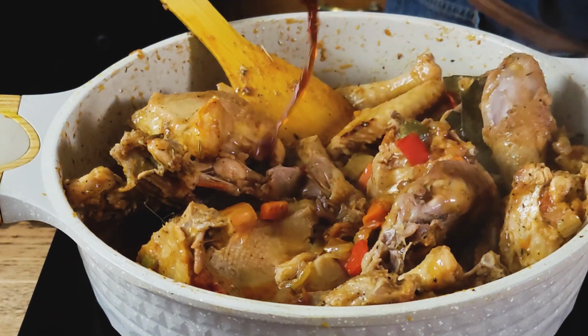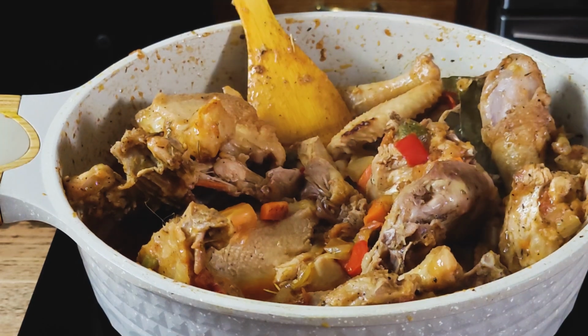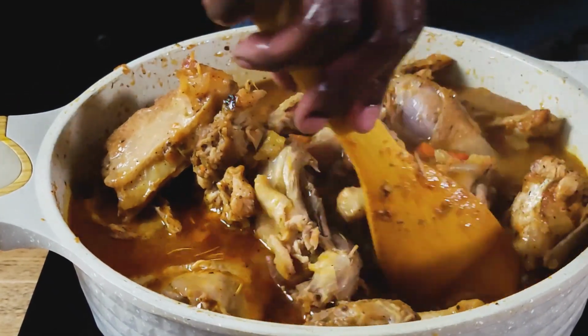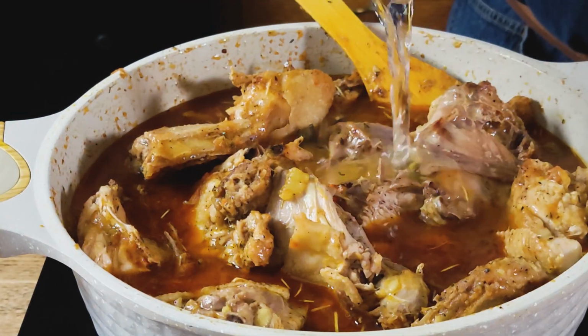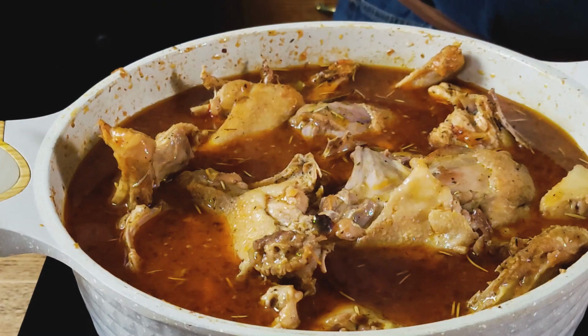Add a tablespoon of Worcestershire sauce. This just deepens the flavors. So just to help the chicken cook, I will top it with some water. So now at this point the chicken is still raw, so we cannot check for seasoning. Don't want to do that with the chicken. Maybe just a little bit more water. We want it nice and soupy and gravy. So this looks good to me.